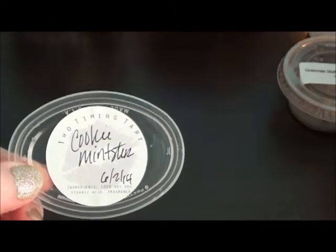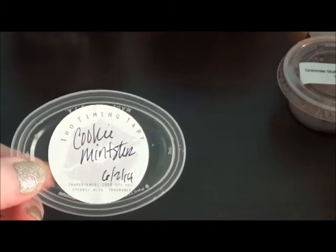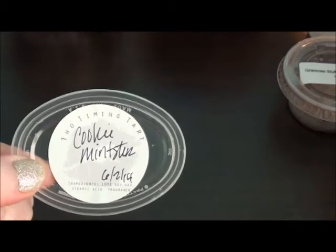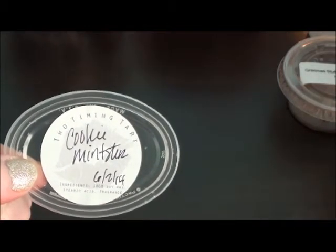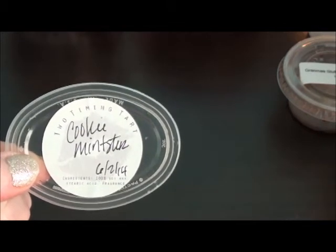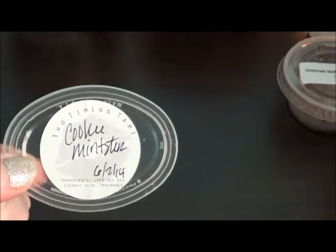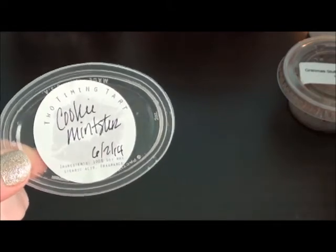But this one was like the perfect mint cookie. I've been loving mint scents, and cookie mixed with mint is the perfect storm for me. This one was pretty strong. I just did the 1 scent shot in my kitchen, and it filled up my whole kitchen. So I was really impressed. I think the cure time on this was what made it really strong for me. So I was happy about that.